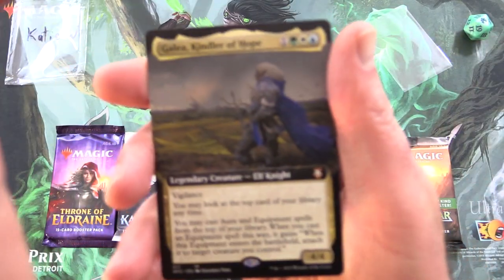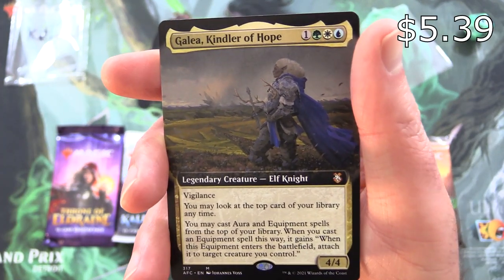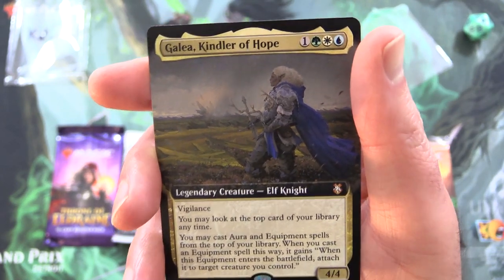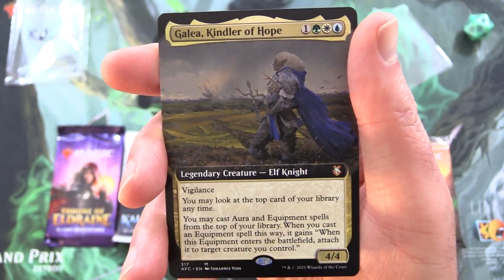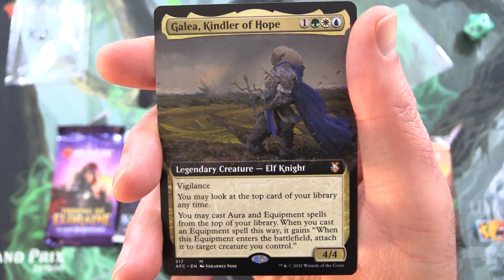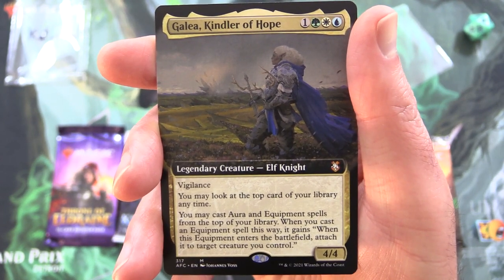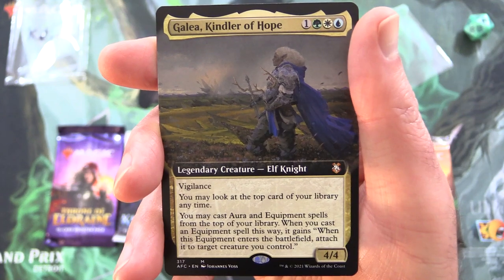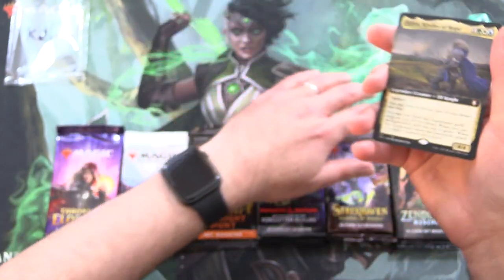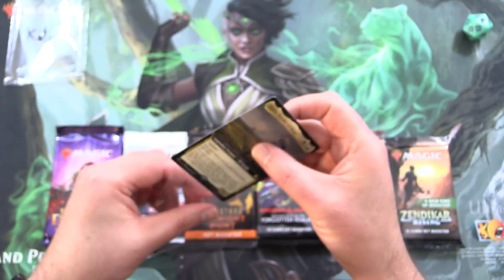So we've got the borderless art Galea, Kindler of Hope. It's a mythic. Legendary Creature, Elf Knight, 4/4 for 4 with vigilance. You may look at the top card of your library anytime, and you may cast Aura and Equipment spells from the top of your library. And when you cast an Equipment spell this way, it gains "When this Equipment enters the battlefield, attach it to target creature you control." Alright, so you can probably guess how such a deck would be put together.